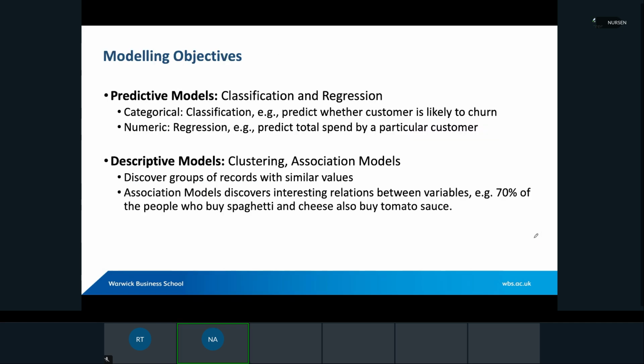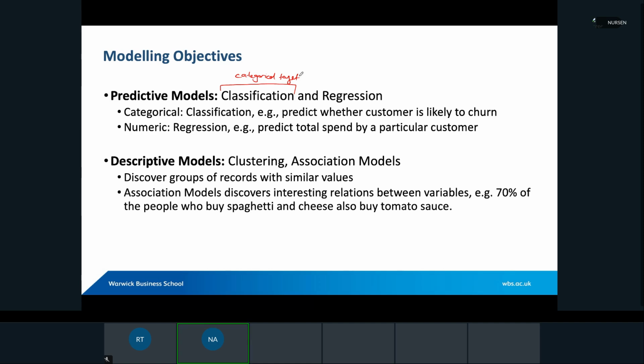So in terms of modeling objectives, predictive models can be divided into two: classification models and regression models. We discussed classification cases most of the time in the past workshops, like predicting whether a customer is going to leave or stay, or whether a transaction is fraudulent or not, or for instance, whether a patient has cancer or not. So we try to classify the outcome. Here we have a categorical target value. Our main aim is to identify which category future customers are in. So we have a categorical outcome.